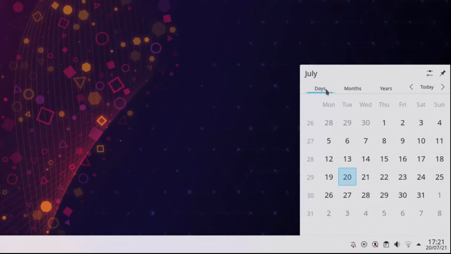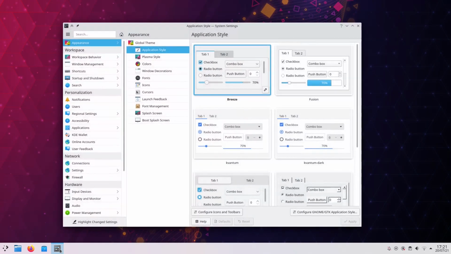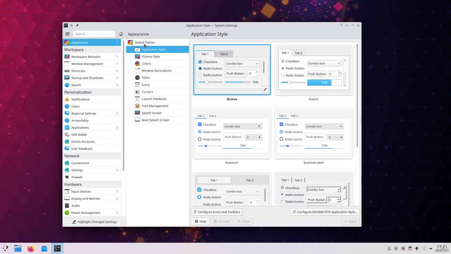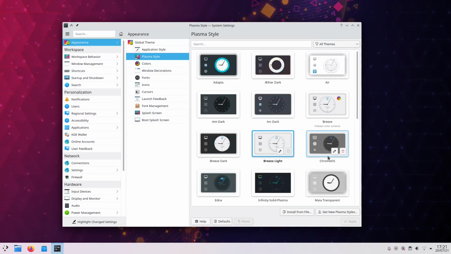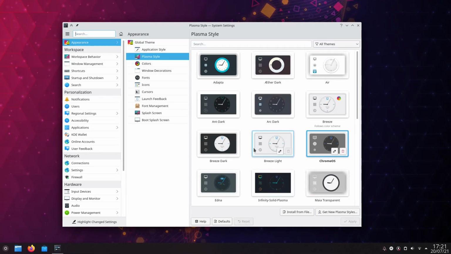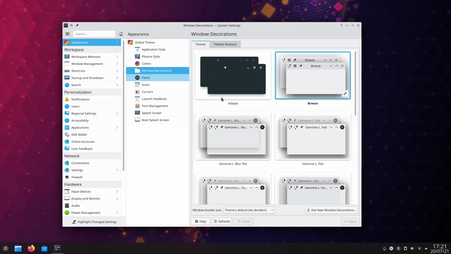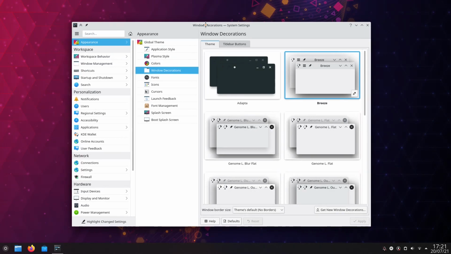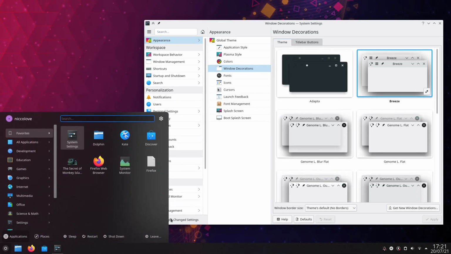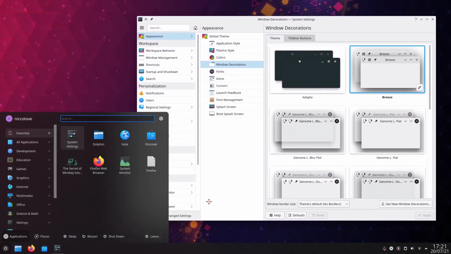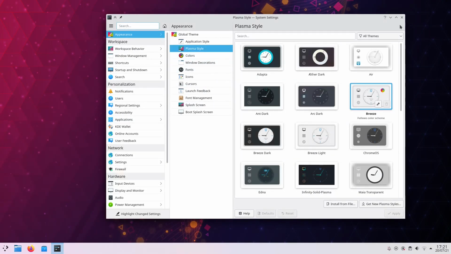If changing the panel layout is not enough for you, the system settings app is truly a powerhouse. In the appearance section, you can change 1. The style of the applications, 2. The style of Plasma, which is the actual shell or desktop, 3. The color scheme, 4. The title bar, and then fonts, icons, cursors, and I could go on and on. If you like transparent themes with lots of blur, we've got you covered. If you prefer simple, opaque stuff, we also got you covered.